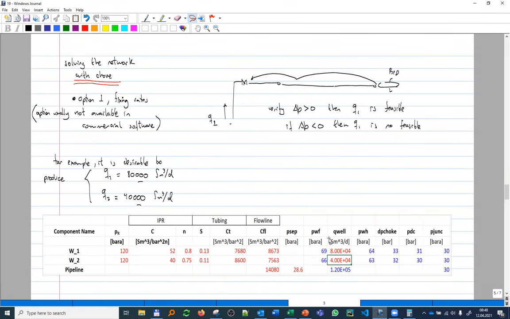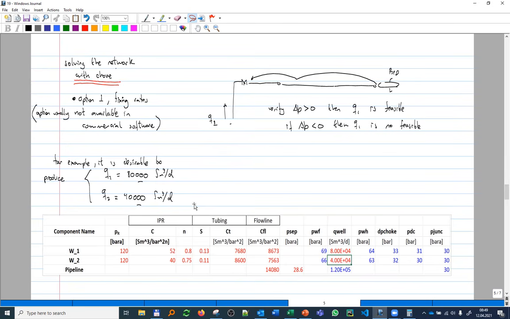Okay. So if you see so far, what have we done? We have decided not to model the choke explicitly. We have just said there is a choke here, there is a component, and we are not interested in how it works or how it is modeled. Although in previous lectures we have seen how the equation looks, we are not modeling it explicitly. We are just calculating the delta P and making sure that this is positive. If it's negative, that means that the choke should be fully open and I don't need to model it either. But commercial software doesn't work in this way.